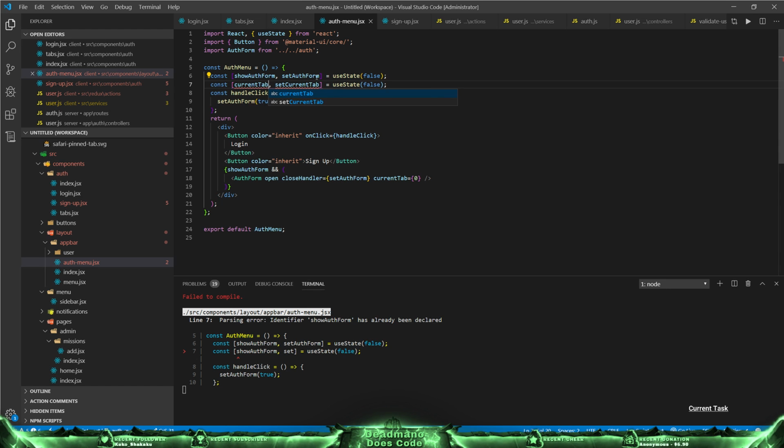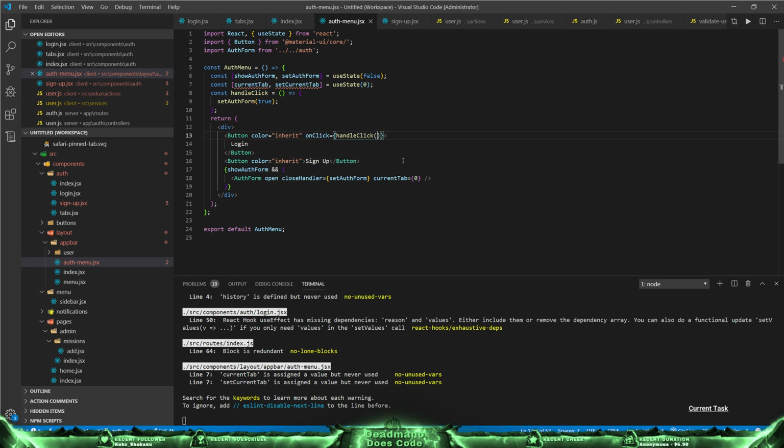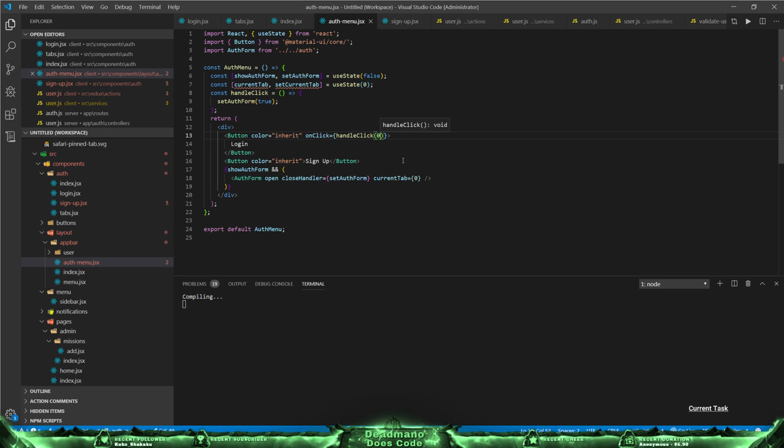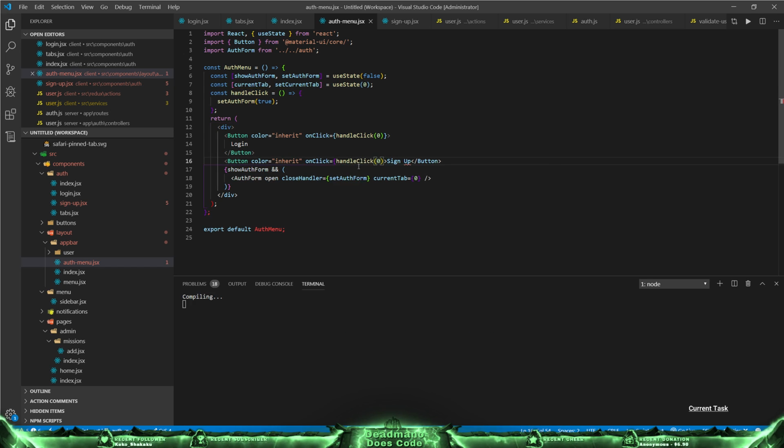So current tab, set current tab, use state 0. And then handle click based on what you pass in. So on click, handle click 0. What is this? Login? Yeah, login is 0. And then also on click for sign up. It's gonna be 1.